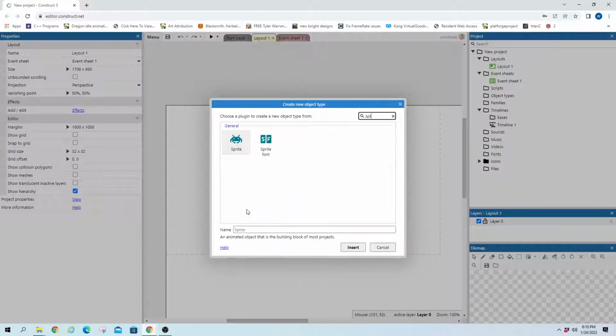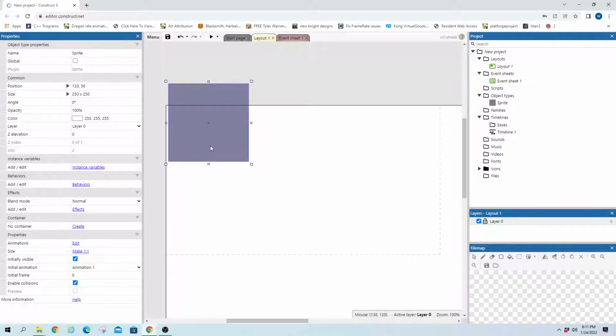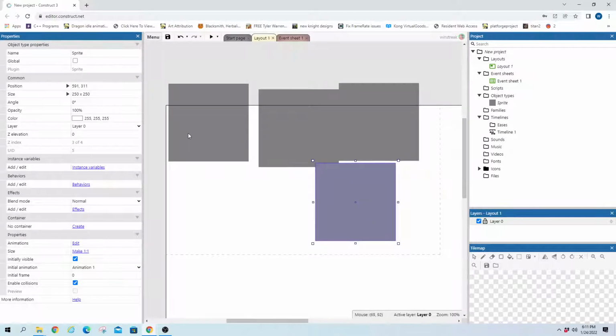And bear with me while I draw a few sprites. We're going to make a wall here, and we're going to paste a few of those.